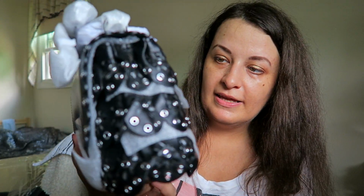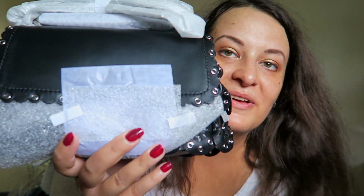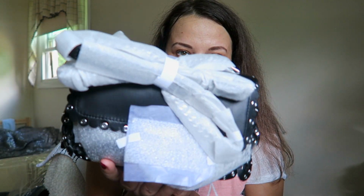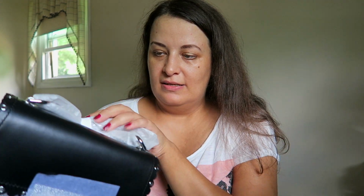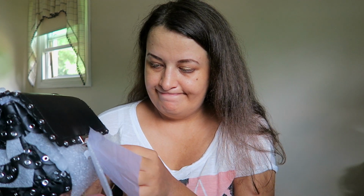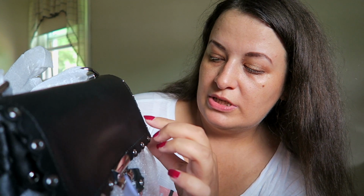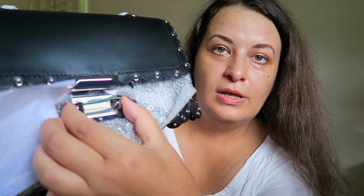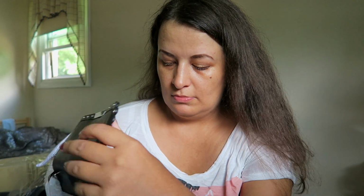So here is the bag. The model is called Sloan Small Floral Scalloped Leather Shoulder Bag in black. So this beautiful bag looks like this. So let's see. It has this interesting opening. You have to pull like this and then it opens like so.